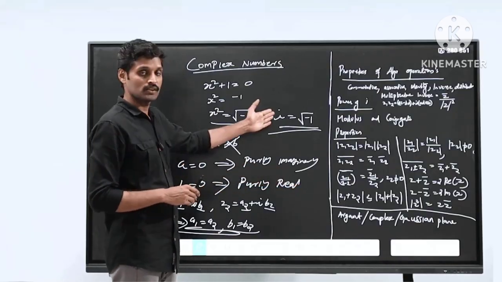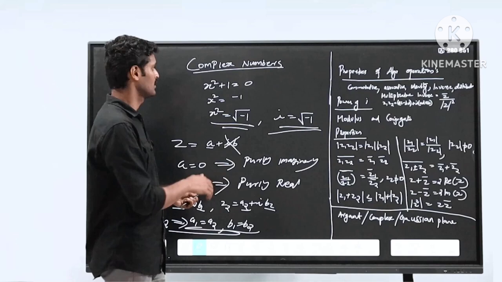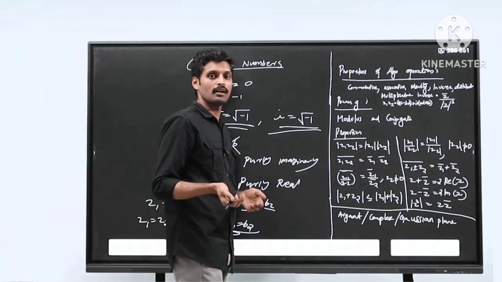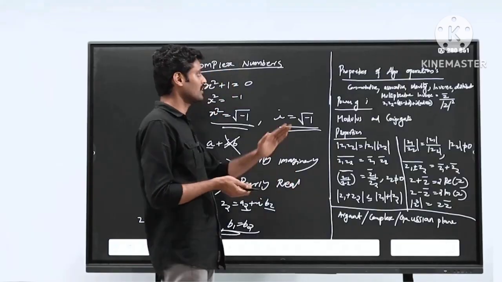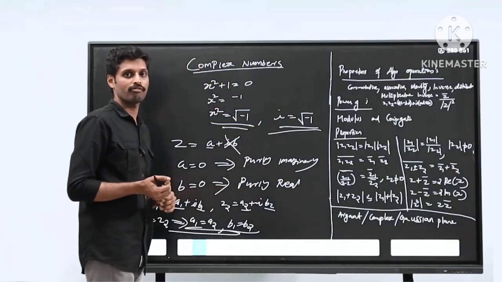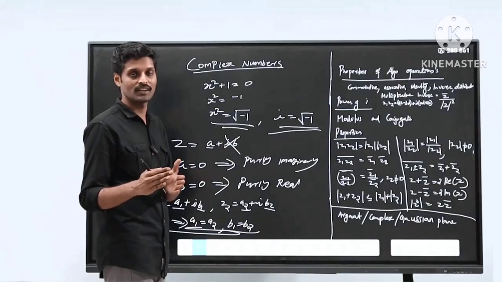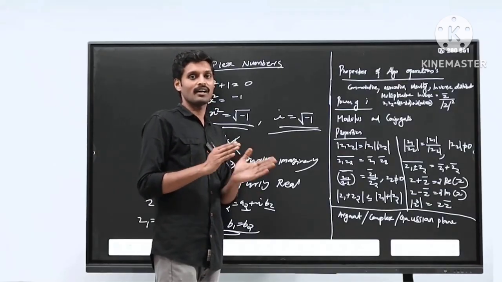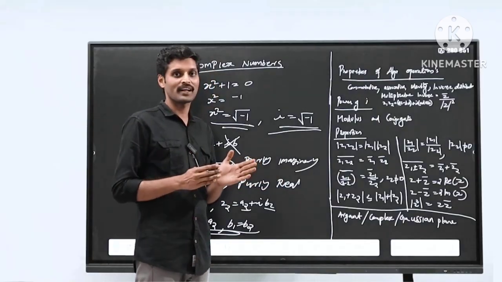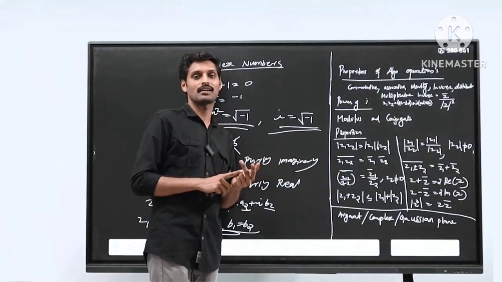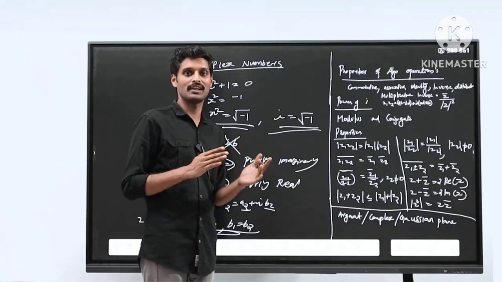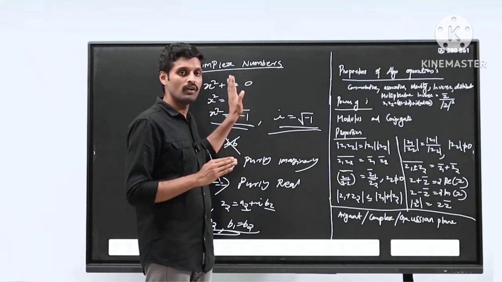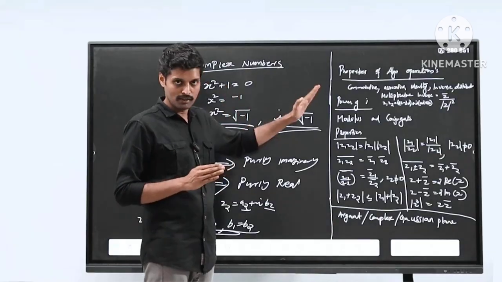Okay, and what is iota. Okay, fine. So that's it. And we are moving to the next topic, that is the properties of algebraic operations in complex numbers. As with numbers, we are dealing with some algebraic operations like addition, multiplication, subtraction. Basic algebraic operations are also conducted through complex numbers.